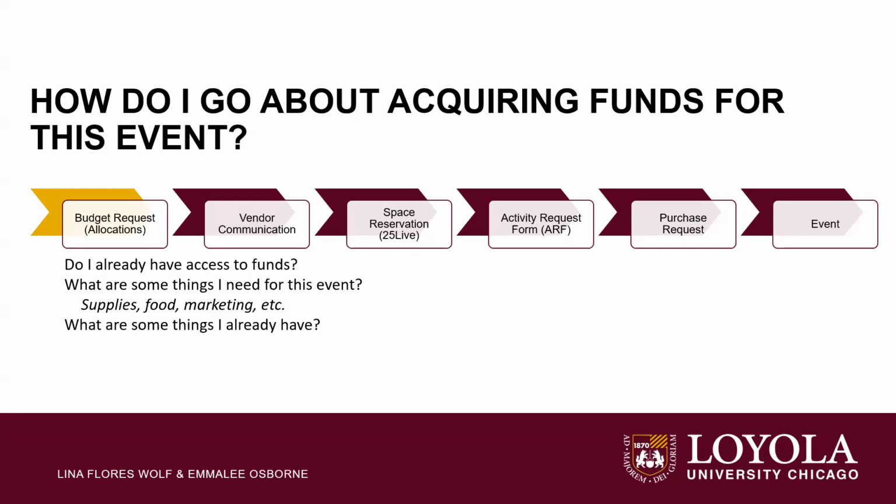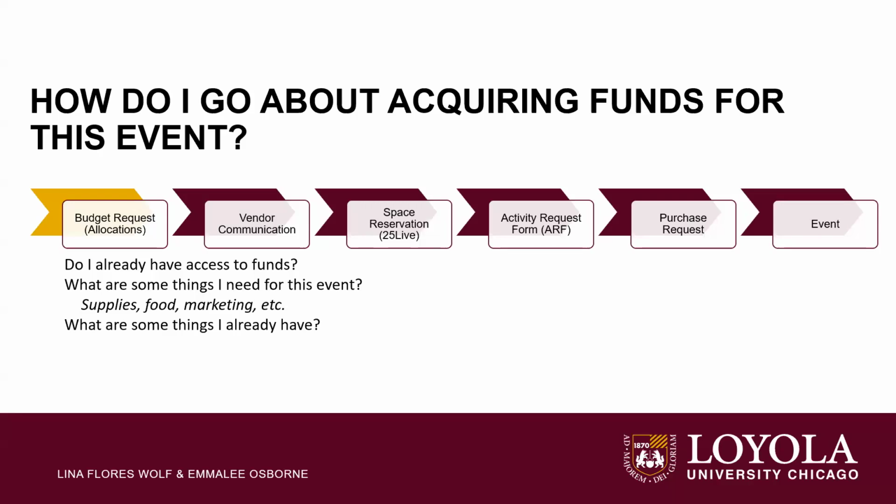So this is what we have determined to be the event planning process for our student organizations. And you'll notice that the budget request or the allocations process is at the beginning of this event planning process and steps. These steps are not exclusively step-by-step. There's a couple of things that have to happen simultaneously or sometimes depend on what cycle it is that you're requesting funding for, as well as other additional criteria for your event. But we want to get started talking about allocations and requesting funding for an event.